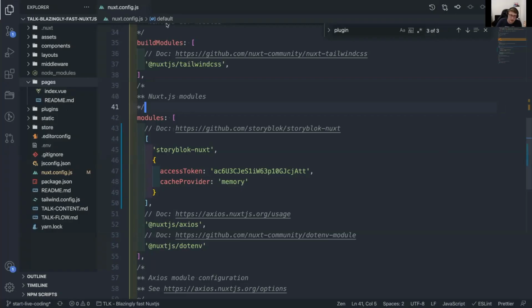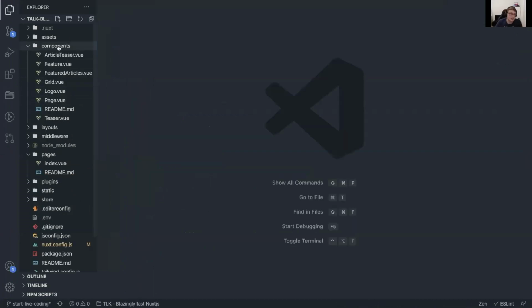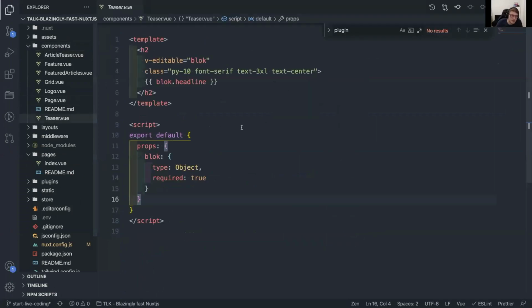So I had set up everything on the Storyblok side, but I didn't do that in Nuxt, which would be very similar in the React world. But I already prepared myself. Here, if I open the components, you can see that I have different components for more or less exactly the same components as I had in my project in Storyblok. Here you can see a teaser, which will expect some props, and using these props we get some blok data, type object, required, and then I'm just rendering some HTML. This is still Vue 2, by the way. There's already Vue 3, but Nuxt is still written in Vue 2, and Nuxt 3 will be coming soon, if you are a Vue expert.